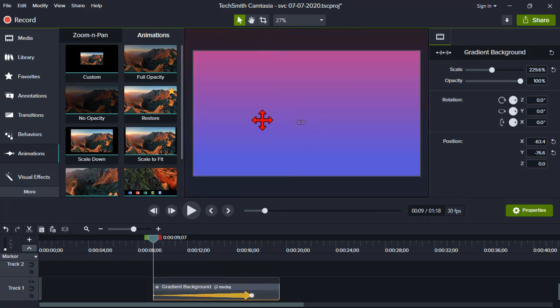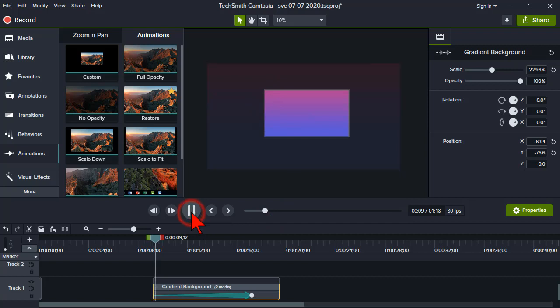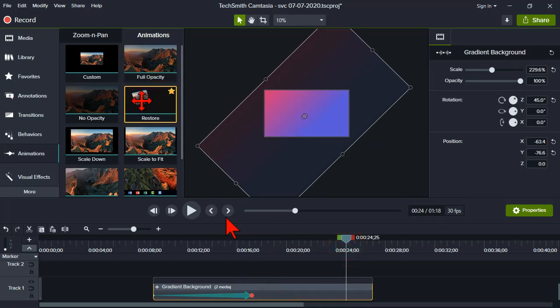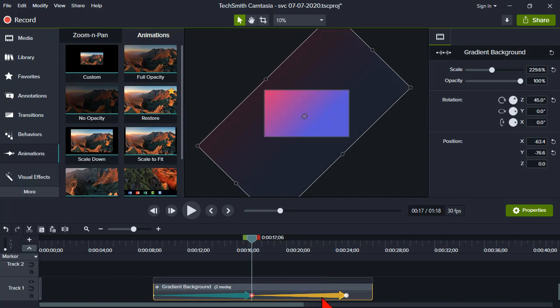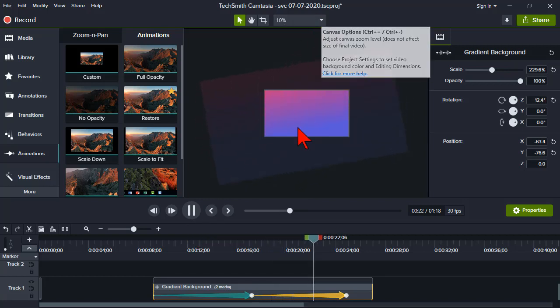Now again, keep in mind, since I'm in a widescreen format here, you have to make sure you have enough room, otherwise it's going to cut off corners and stuff. But so you can kind of see the shape moving there. That's kind of nice and subtle. And then just to finish it off, what else can we do? Of course, we can add us a restore keyframe a little further down the line, which is going to reverse it and take it back. Oh, so pretty.